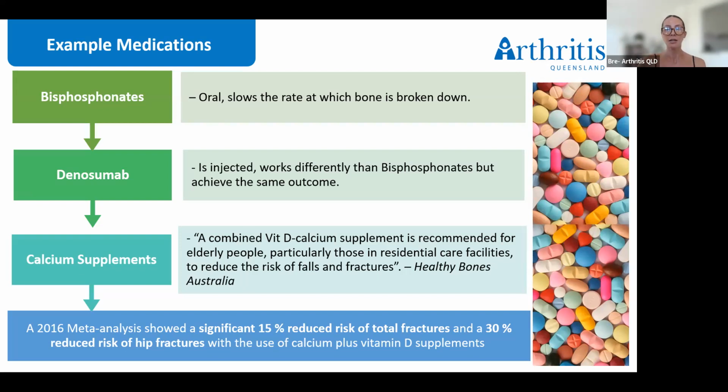And then the next one that's not on the screen is also hormone replacement therapy. This is a medication that mimics the female hormones, estrogen and progesterone, and it can be used to help manage symptoms of menopause and also strengthen bones. So all medications work differently, but the main common theme among them is that they aim to increase our bone density.